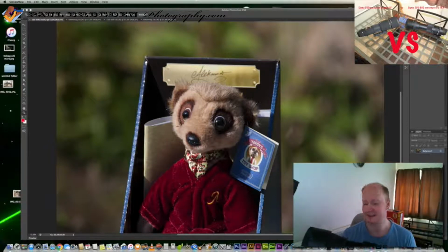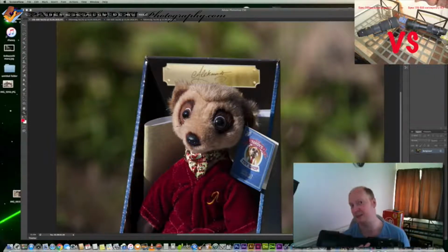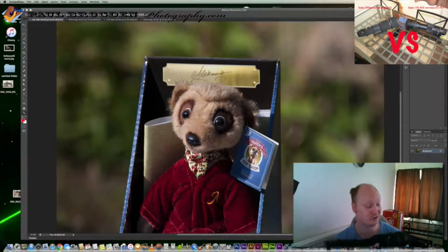Anyway, this is the Sigma Contemporary that we're going to be comparing to another lens, and I think this is a video that many people are interested in because they want to see how this lens compares to a Prime. So I've got something special to show you.